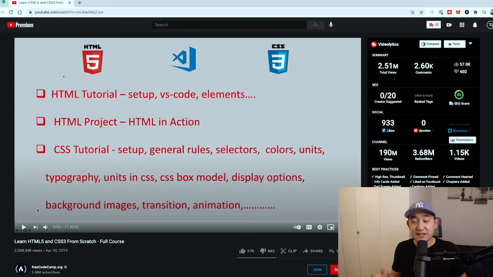So it is a free course, and I think this is a great start to your web developer journey. If you have no knowledge of coding whatsoever, I highly recommend this course. Don't feel like you have to do everything in one sitting, like I said, but 11 hours and 30 minutes for free content, that is amazing. So let's just start from there.